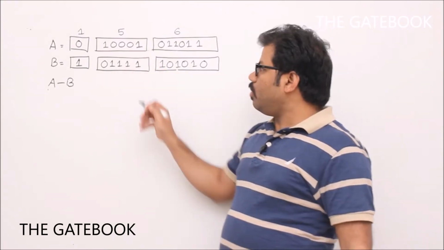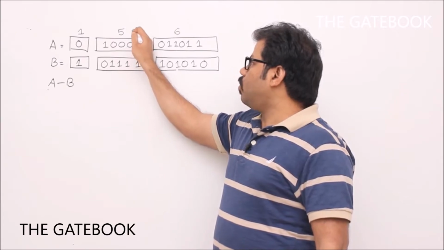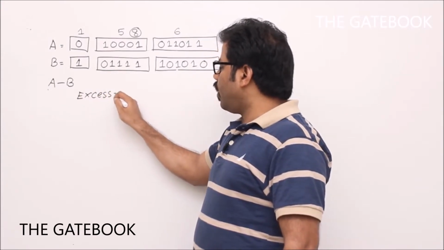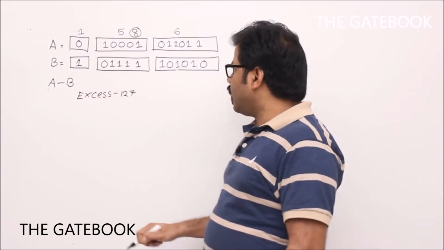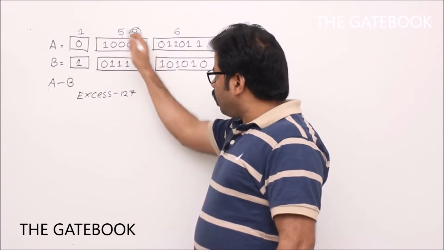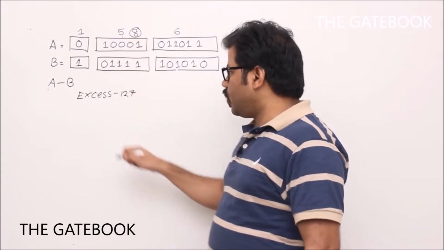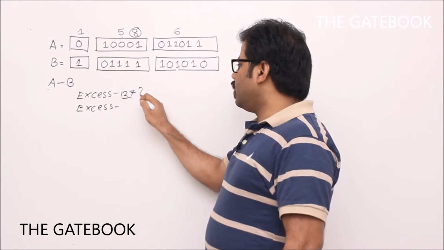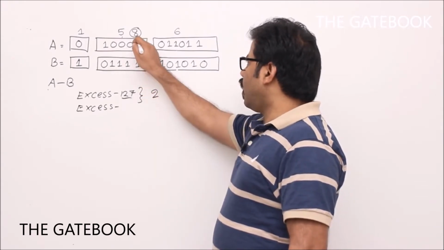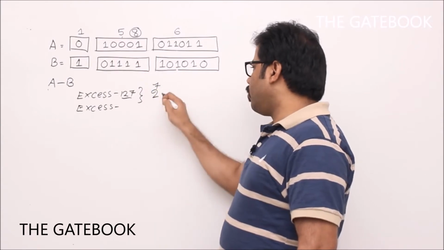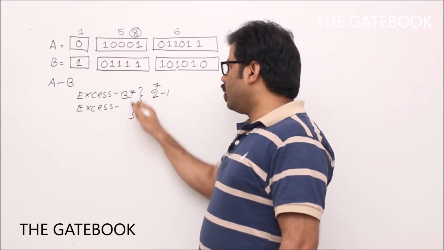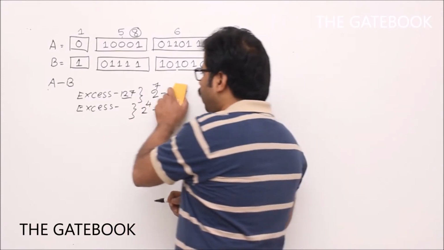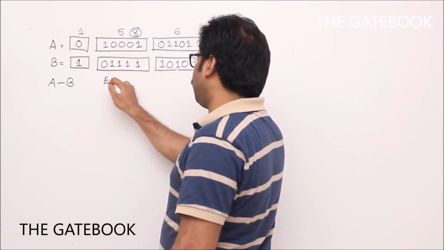Everything is the same. Do you remember, whenever we use an 8-bit exponent in IEEE 754, we used excess 127 format to represent positive and negative numbers. In the same way, when you have only 5 bits for the exponent to represent positive and negative numbers, we have to use an excess. I will tell you the trick here. The significance of 127 is 2 to the power of 7 minus 1, from the 8 bits taking 7 bits. Since here you have only 5 bits, take only 4: 2 power 4 minus 1 is 15. So excess 15 is the right thing here. Okay, let us take excess 15.